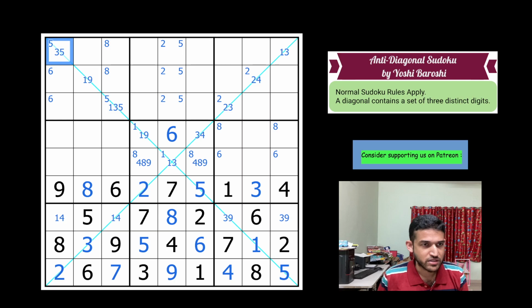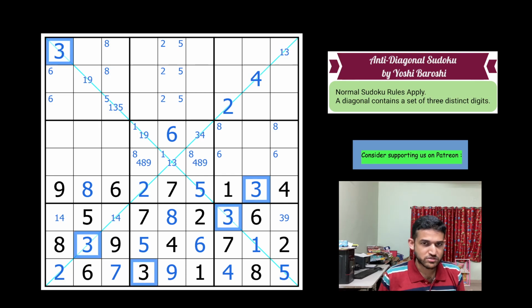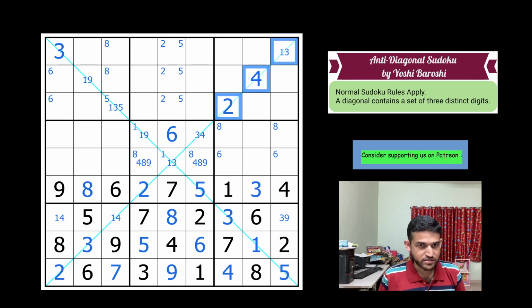Perhaps I'm missing that. You can't have a 3 in here. Look what happens. If that's a 3, right, this would be a 3. Now that 3 forces a 2 here, a 4 here. Now I know that this diagonal also takes a 3. So there is no space for the 3 now, right? So clearly this is not a 3, that is a 5. That puts 5 in here, means there is no 5 here.